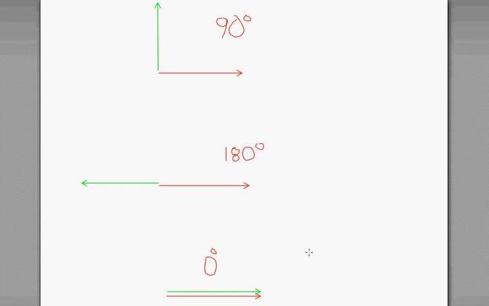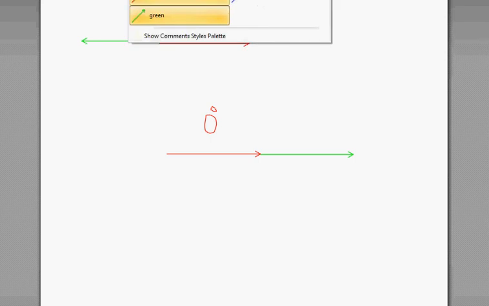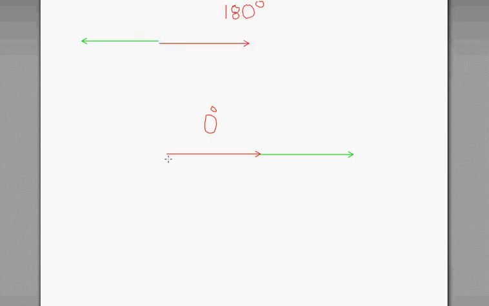Okay, so now let's start talking about how these vectors behave. So let's go down and we'll look at this 0 one a little closer. Now remember how we deal with vectors in this class. We deal with vectors head to tail. So when we take these vectors, we're going to add them together head to tail. And what you'll see is you will actually produce a resultant that looks like this.